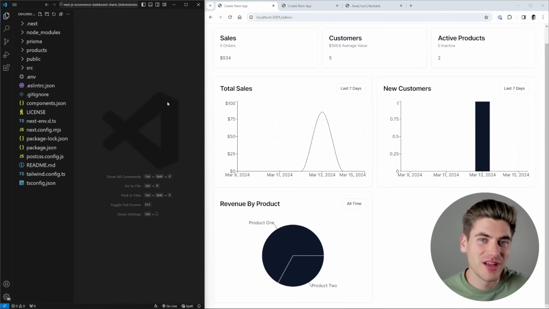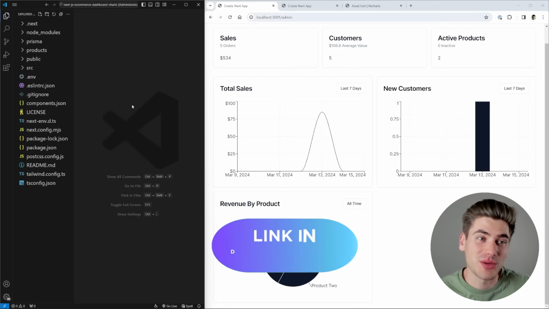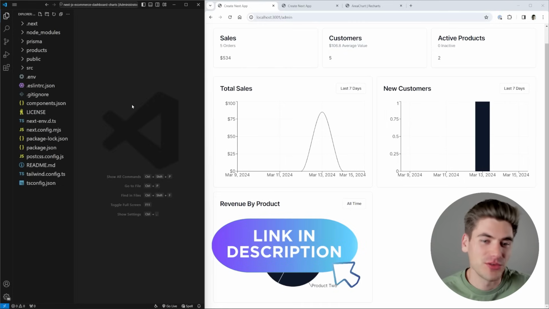And to do this charting dashboard, I'm actually going to be implementing it into a project I already have a tutorial on YouTube for, which is an e-commerce Next.js project. That's where this starting code comes from. If you don't want to watch that entire video, I'll have a link in the description of the actual starting code you can download to start right here.